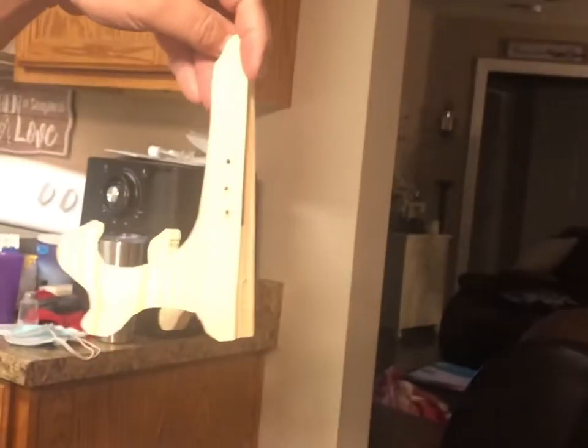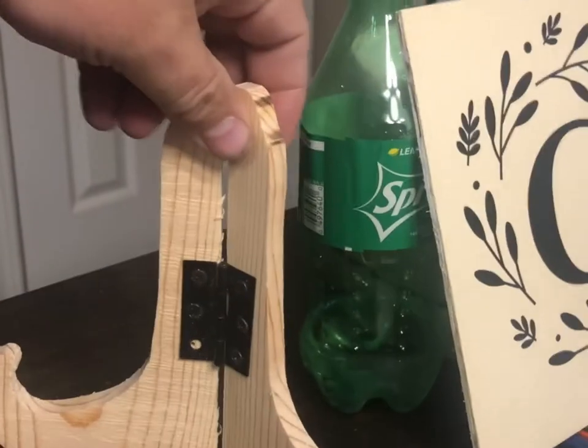Okay, so now that we finished this, what I was cutting out tonight, I'll show you what it's for. So you got the hinges now. These hinges I got are too big for it. You can see the screw sticking through. So I gotta get smaller hinges. But this is the concept.